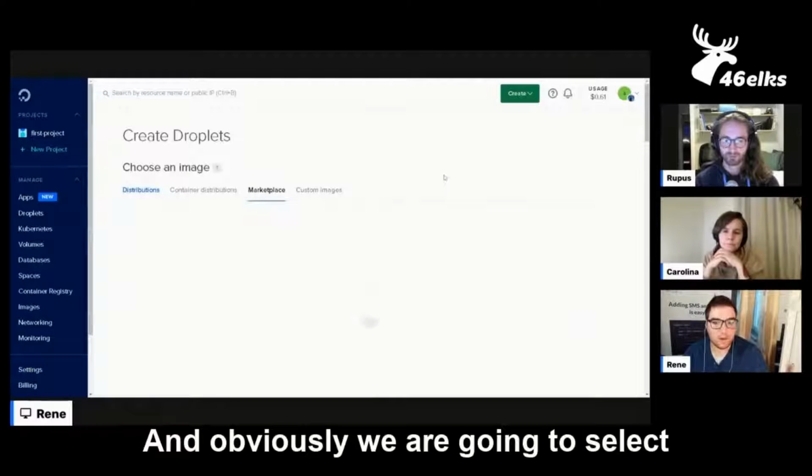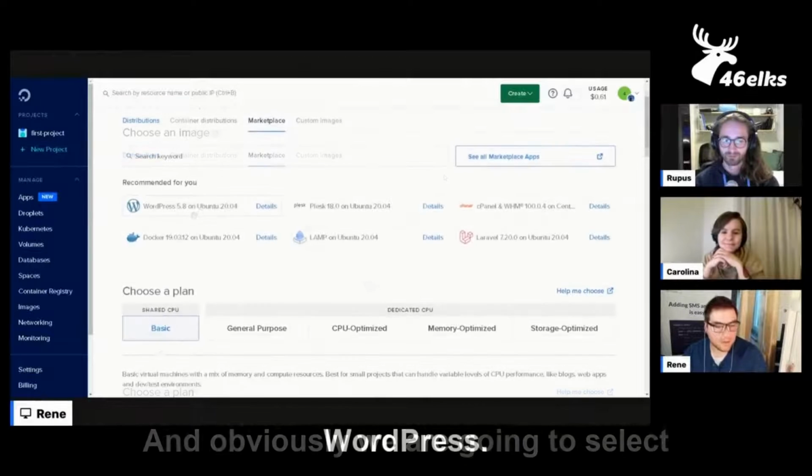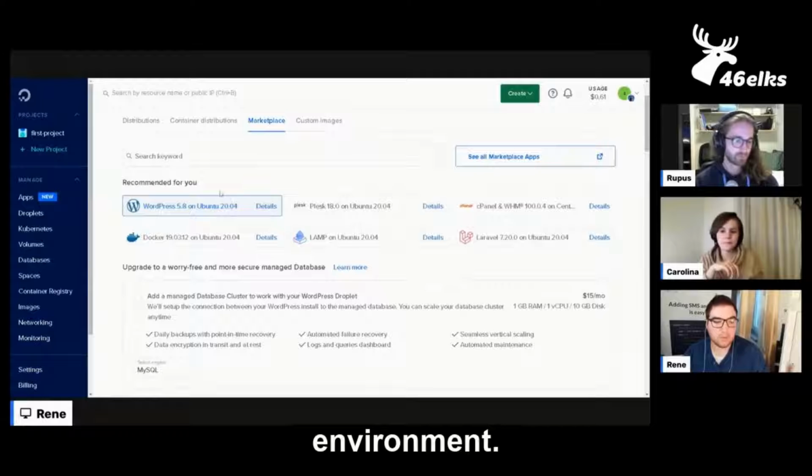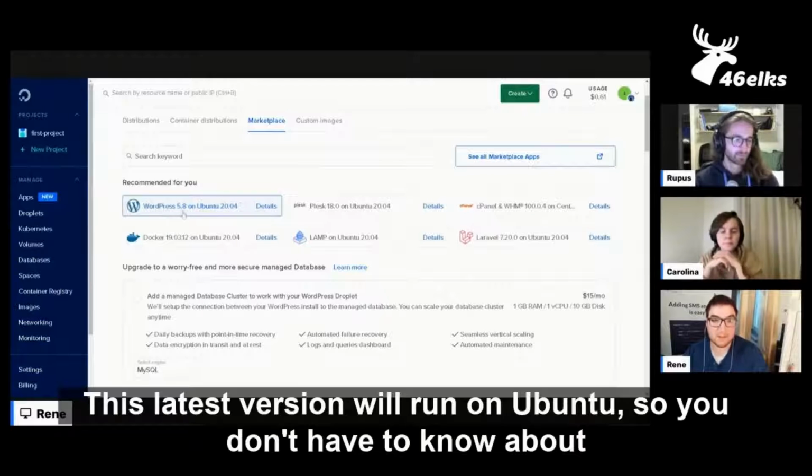Obviously, we are going to select WordPress 5.8 on Ubuntu 20.04. So it will run on this environment, on Ubuntu.